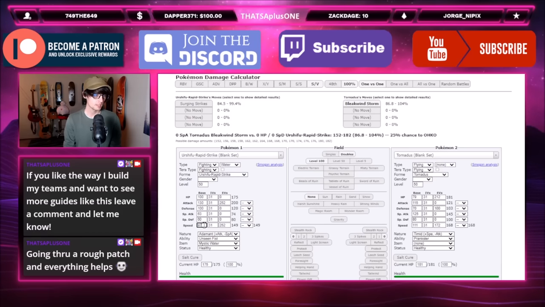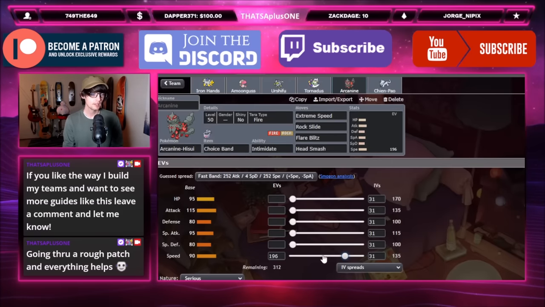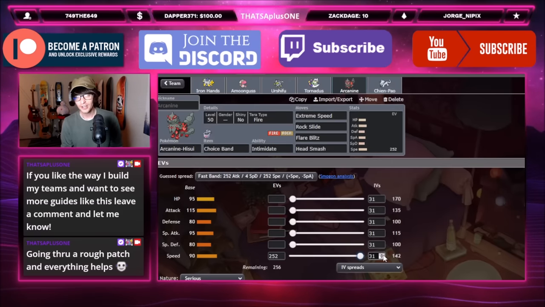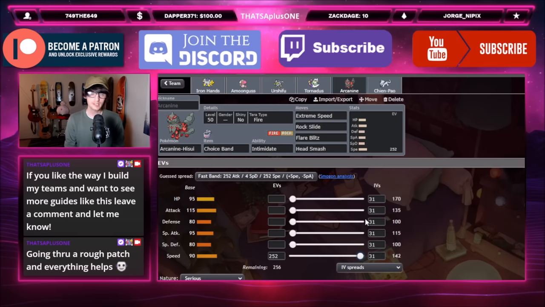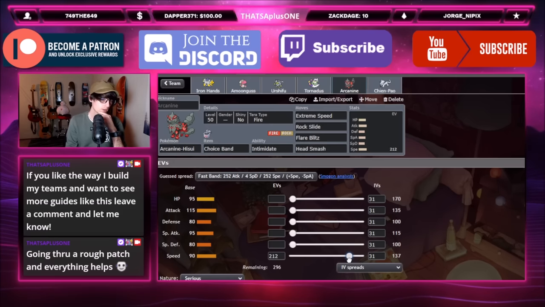So Gholdengo is going to be an 84 base speed. So a full speed Gholdengo, not that we would ever see one, would be 149. So we want to get to 150 if possible. And you can see you got to go Jolly to do that, and I don't want to. So let's think, what Pokemon could we still outspeed while not doing that? I think realistically, there aren't that many.